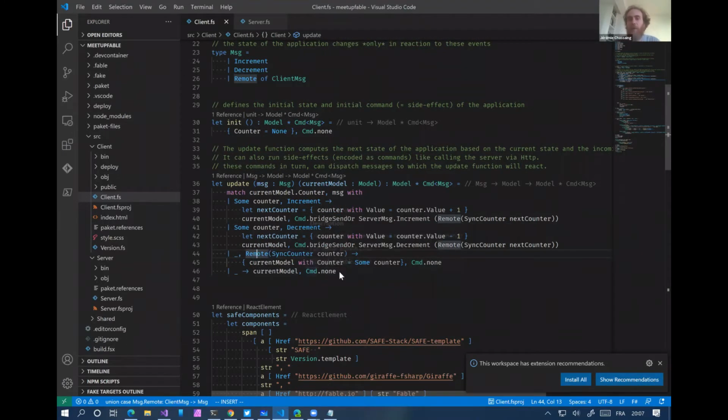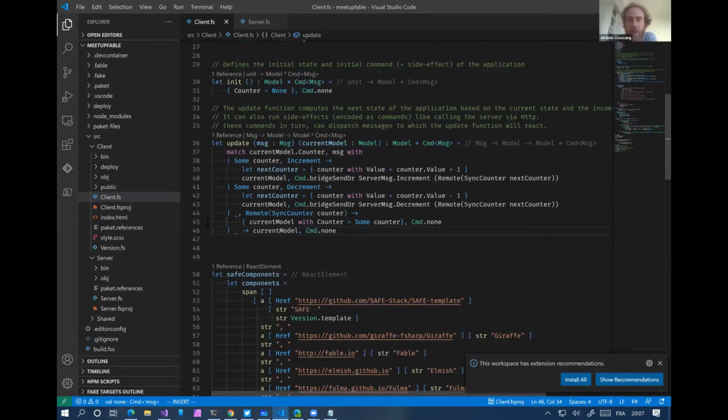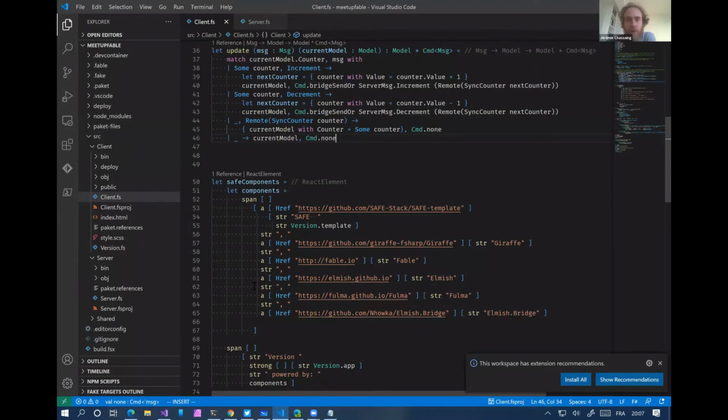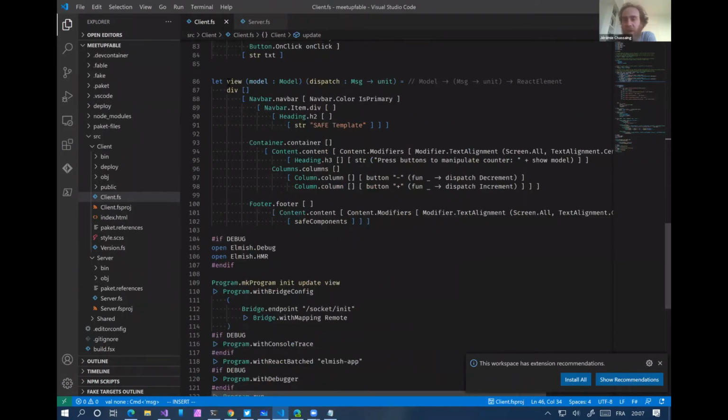And for whatever other value, I just do nothing and return the same model on the same command. So everything is immutable here. I just get a state and a message, and I return a new state. And I can also say, run also this command that can either go back in the same loop or trigger something else asynchronously or something like that. But this model is very simple. And then the cool thing is that you have a view, and the view is using the model to create some HTML. So I get a model, and I will just render the actual HTML as F#.